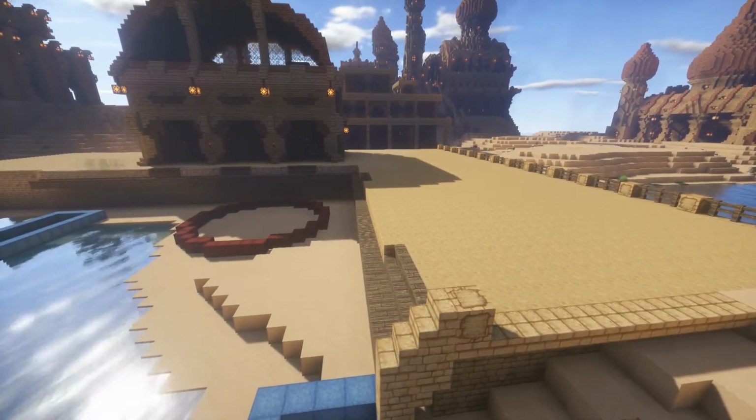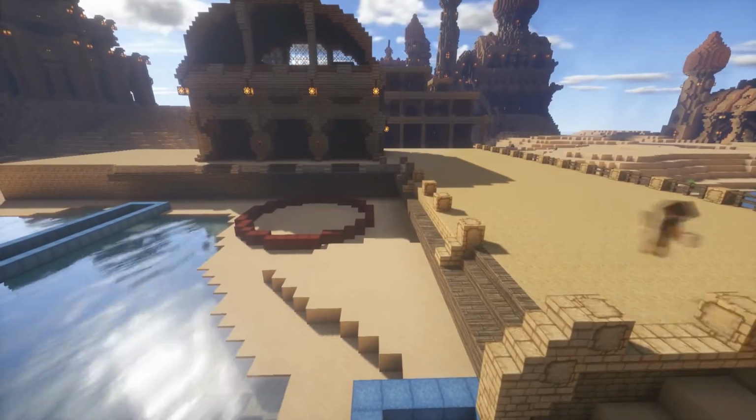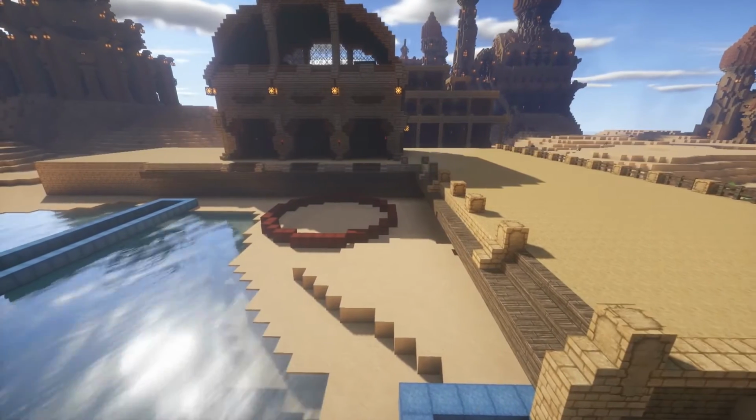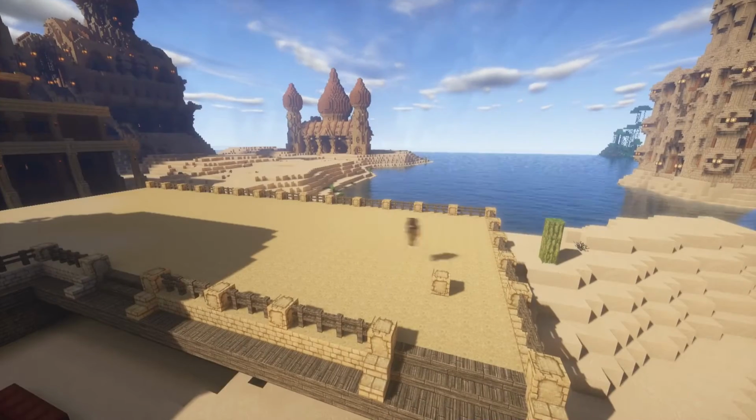Another enemy in your build is having it too flat. So the wooden part of the docks is going to be elevated a block lower than the sandstone bit. Varying elevations is great for a build.